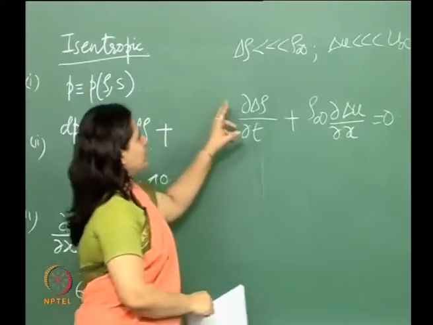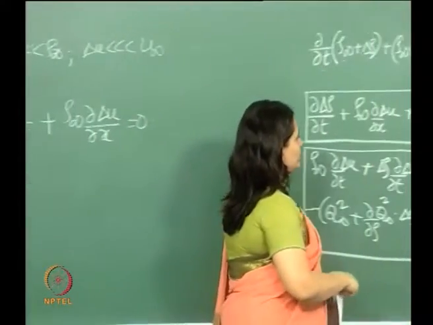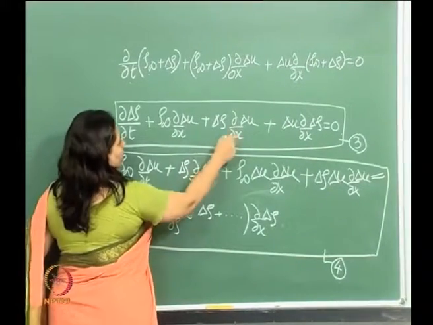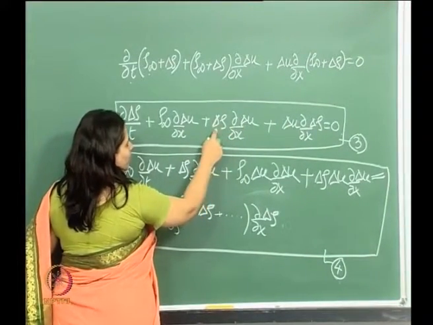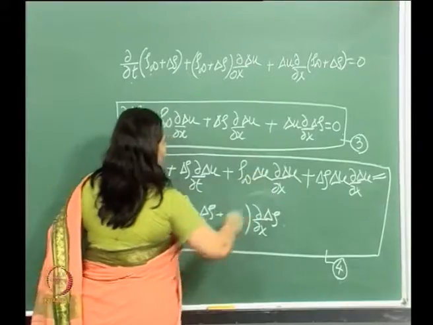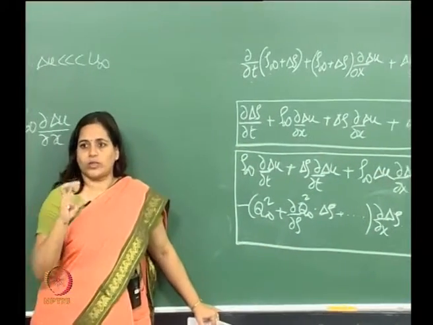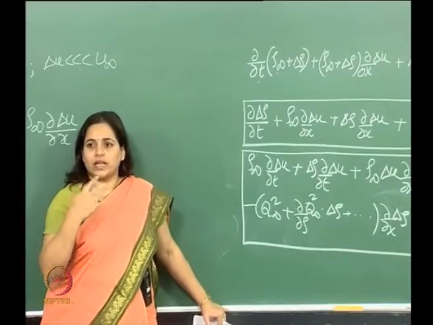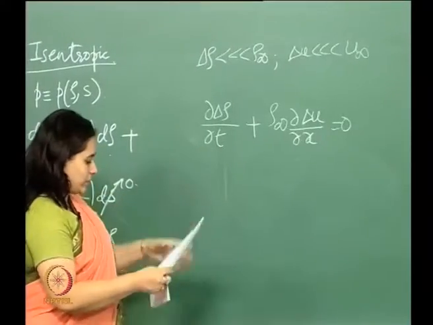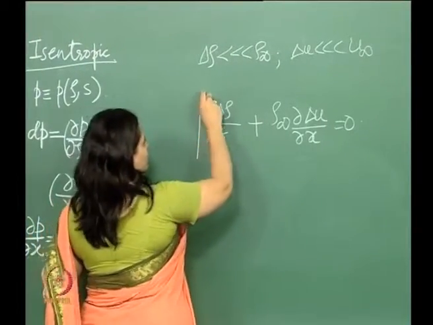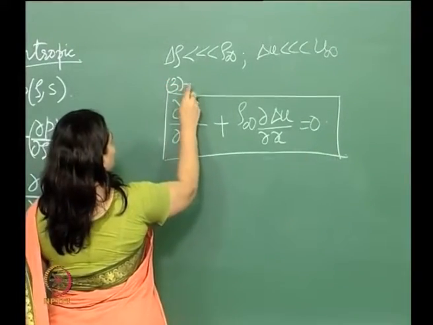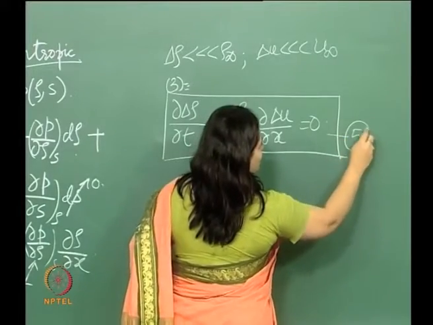Right. If I make this assumption that delta rho and delta u are very small compared to the ambient, you can see here that I am multiplying basically a very small amount with a derivative of a very small amount. So, this quantity becomes very small. So, I will take it out of my equation. So, I can therefore write equation 3. So, equation 3 therefore reduces to this, and let us call this 5.